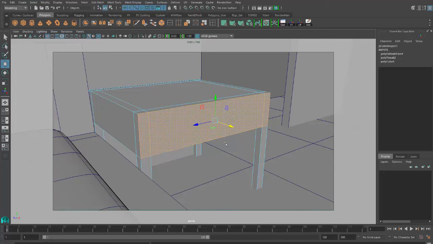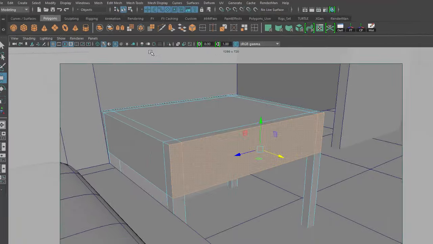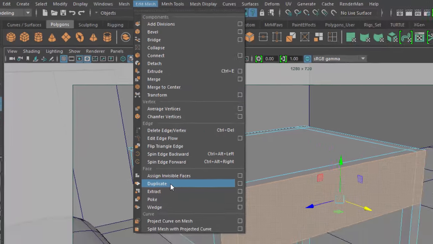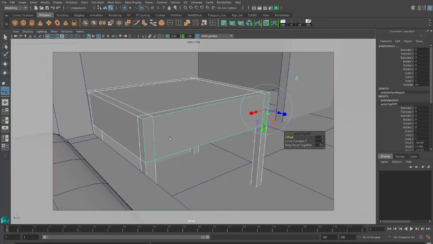So I select these three faces. Now I'll go up to Edit Mesh. Under Edit Mesh I will find one called Duplicate. This is to duplicate the face, and it's under the face category. When I click Duplicate Face, it shows you that this part we highlighted earlier is green in color, whereas everything else is white. This is an indication that we have just duplicated our selection and it is actually a new object.